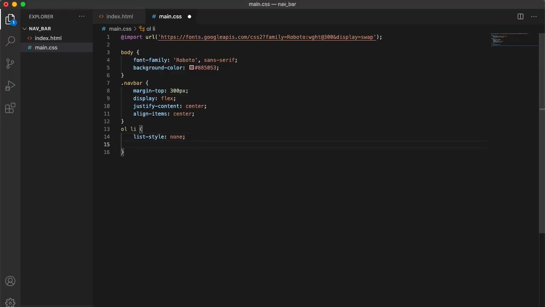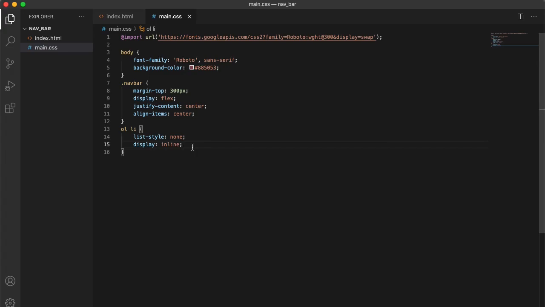Next, we can then pass in the display inline, and you'll see now we have it going across. So we have 5 different links all in line, and we are able to click on each one. After, we want to just give a margin, so 0 pixels and then 30 pixels, and this will affect the right and the left, sorry. So this is given 30 pixels on each side, which allows us to have this gap between.